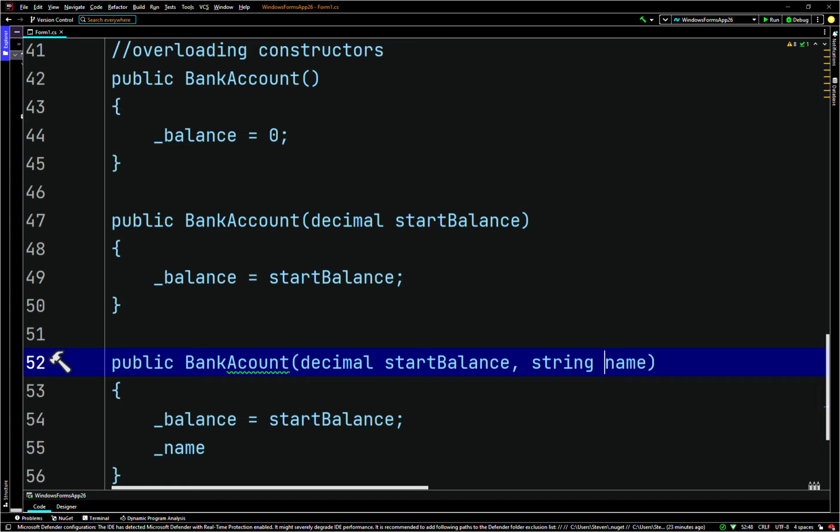I'll change it to account name here, and the backing field underscore name points to account name. Now we have an overload, so it knows that this one takes a decimal and a string, this one takes a decimal, and this one takes nothing.